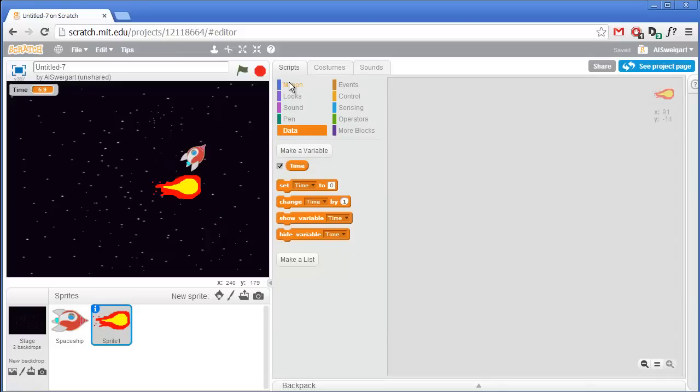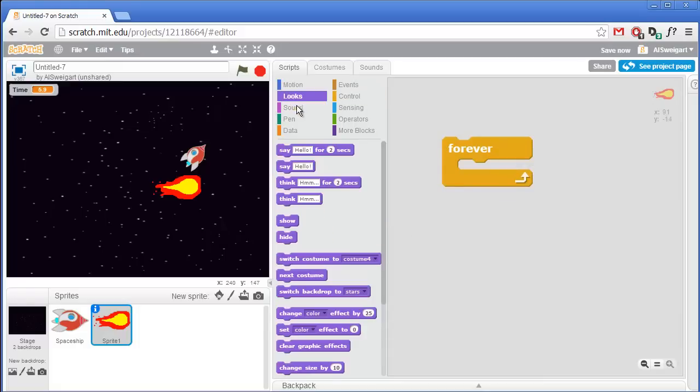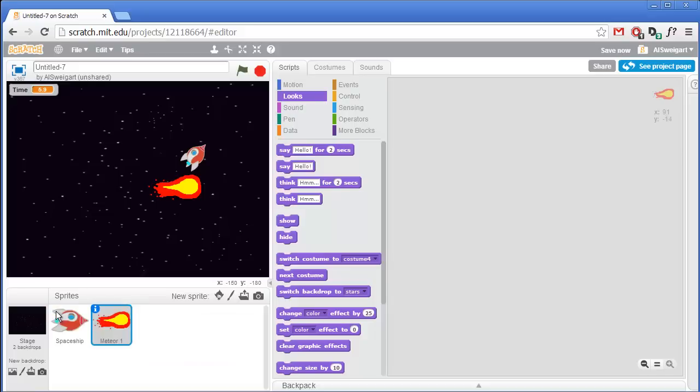We can see what this animation looks like if we just temporarily grab one of these forever loops and put a next costume inside of it, and then double click it to run this loop. That looks pretty good. So let's rename this sprite to Meteor 1, and we'll add all the code for this sprite and then make several duplicates of it afterwards.